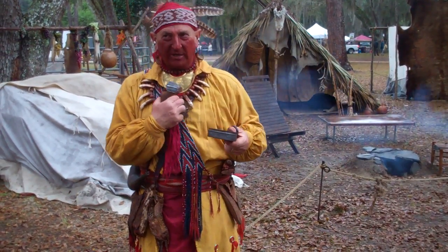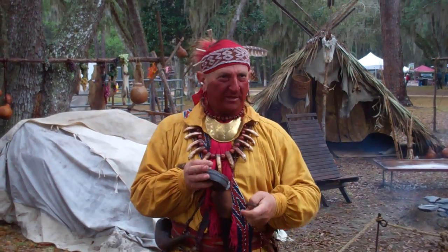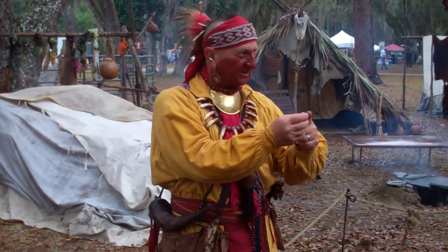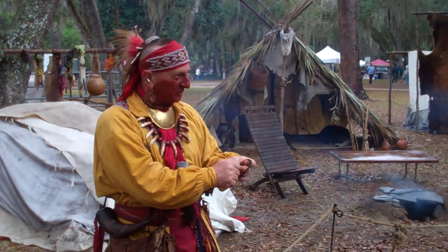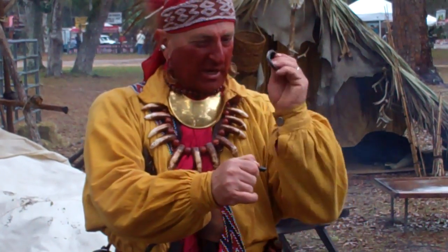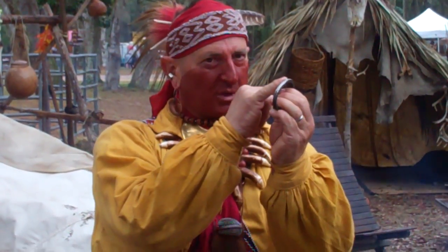This is what's called flint and steel, and it's basically the idea of where a Bic lighter got its idea from. When you rub the round thing on a Bic lighter, that's the steel running across a piece of flint — and what happens? You get a spark. This is hardened steel from an old file, and a little piece of flint — actually an old musket flint from my muskets that wore out. Instead of throwing it away, I use it for my fire kit because this black flint throws off a real good spark. If I don't get a good spark, I've got to shave off the rust or sharpen up the edge on that flint — a dull edge won't give you a good spark. But with a good sharp piece of flint and a good striker, you should get sparks with every strike. Those sparks are tiny shavings of steel coming off — that's what it is.